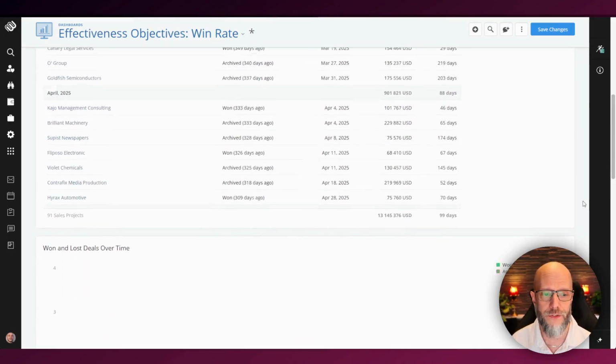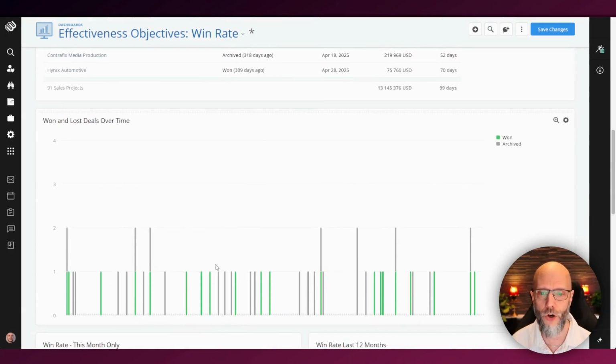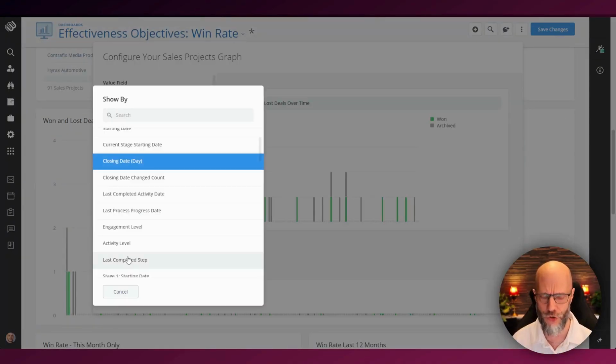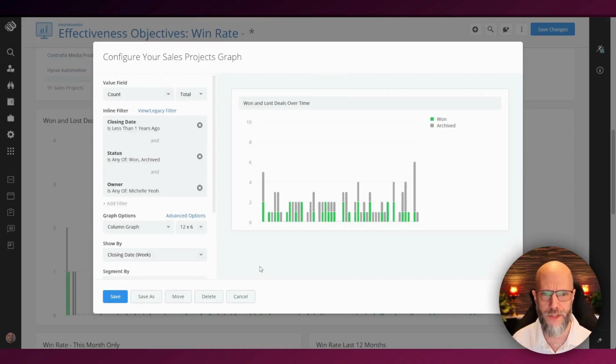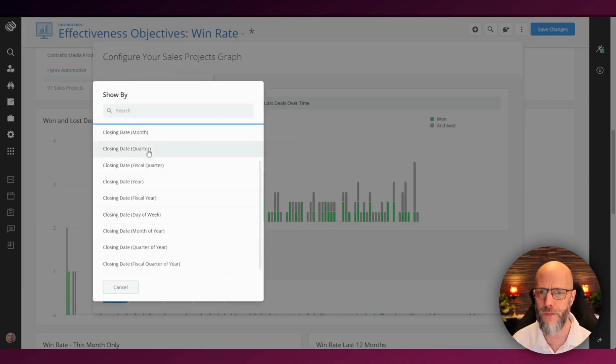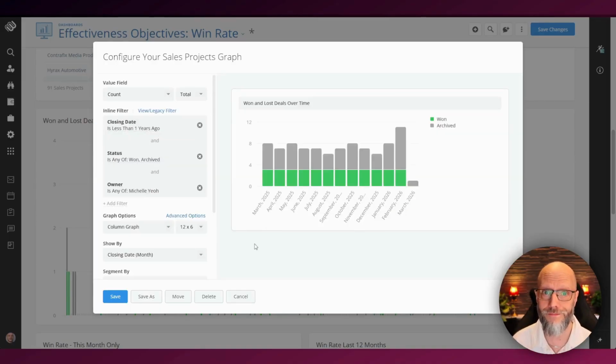And if we do this down here on this very jumpy graph that is very hard to spot any trends, we do the same change. Closing date to a week. Okay, now we're starting to see a bit more stability. Closing date by month. All right, that's starting to look like something.